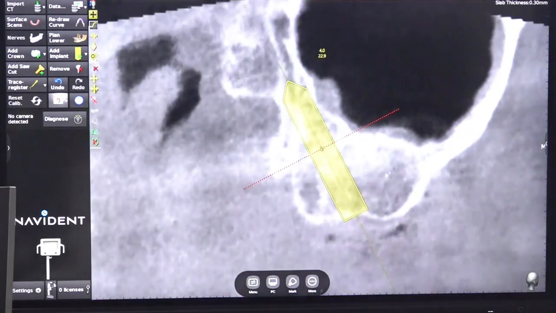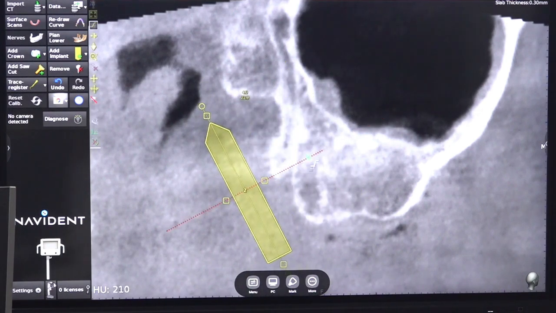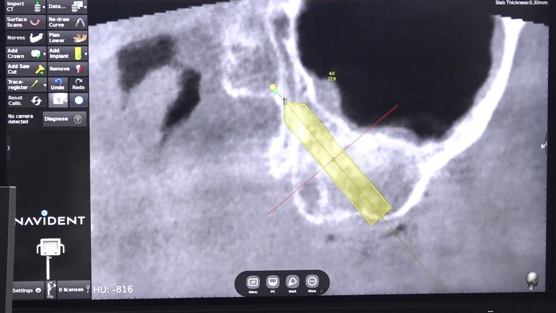So this is the right pterygoid cross section. So we will see the little bit of anatomy. Sinus. This is the sinus floor. This is the distal sinus wall. The sinus is clear. This is the tuberosity, very porous bone. So this is the junction. This is the hamular notch. Okay. So our plan is to start from the 7 region and this is our target area. So starting point and ending point, target area.